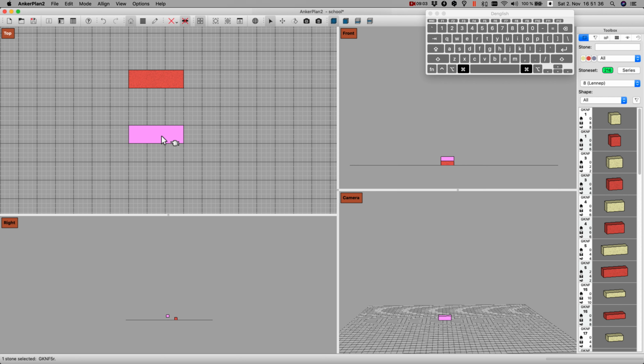Quarter of a unit with the control key, and 1/8 of a unit by control and shift simultaneously. And finally, if I want to move it by 1/16 of a unit, it's control, alt, shift, and the arrow key.